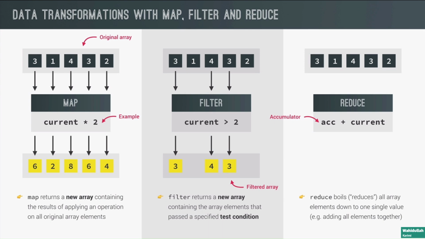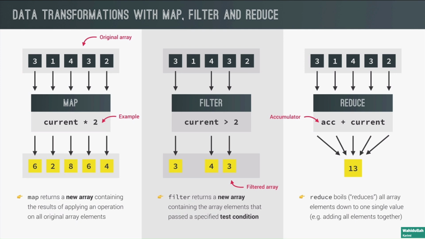Then, as the reduce method loops over the array, it keeps adding the current element onto the accumulator until, at the end of the loop, we have the total sum of all the elements. So you can imagine this as a snowball that keeps getting bigger and bigger as it rolls down a hill. And so this is known as the snowball effect, and reduce is pretty similar to that. Okay, so keep that in mind as a nice analogy.